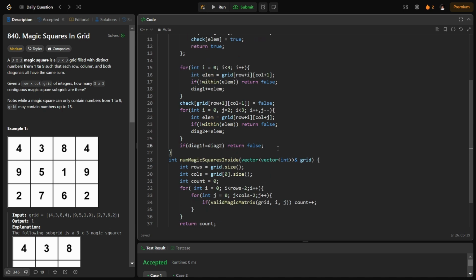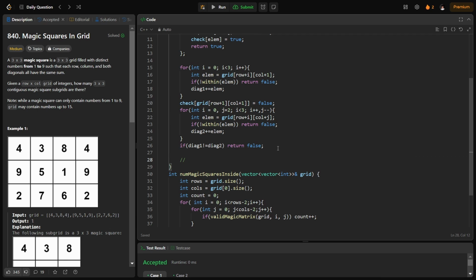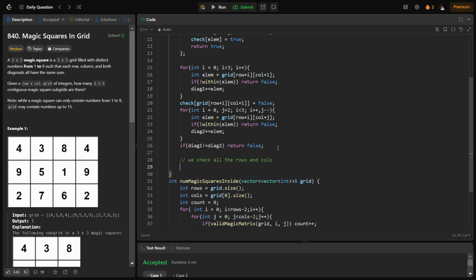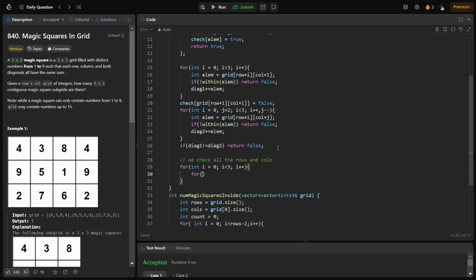And now what we do is we check all the rows and cols. For that I need two for loops. So int i is equal to 0, i less than 3, and i plus plus. For int j is equal to 0, j less than 3, and j plus plus.